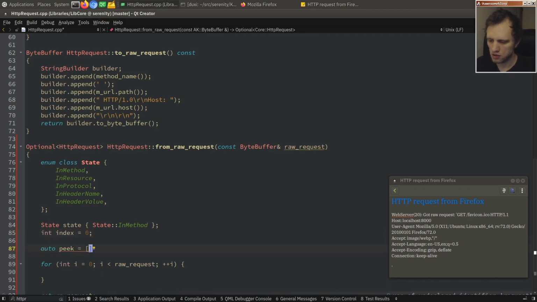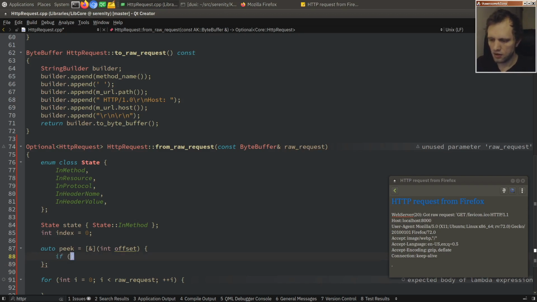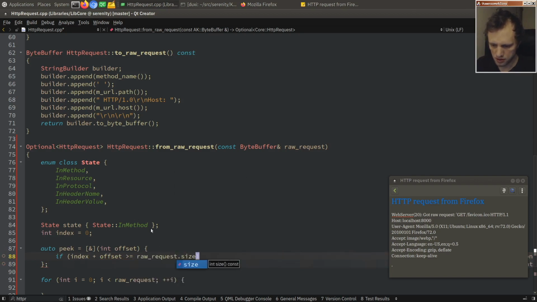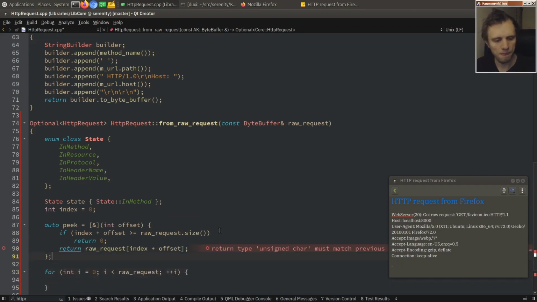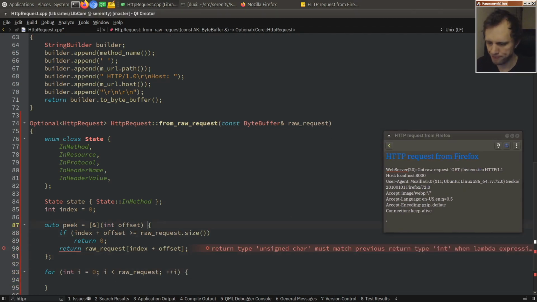So peek is int offset: if index plus offset is greater than or equal to raw request size, then return null byte. Otherwise, return raw request at index plus offset. Do something like that.